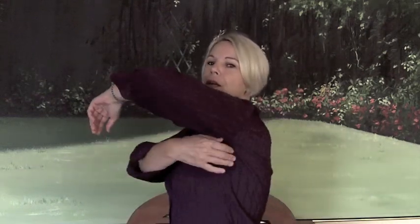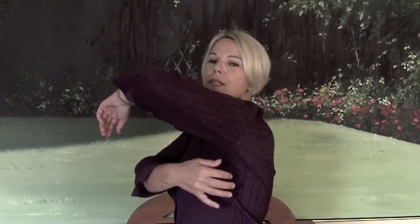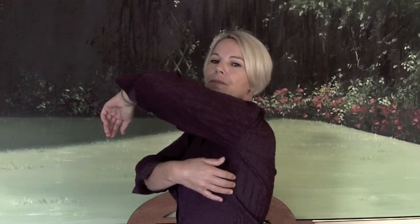Then we have under eye, directly below the eyeball on your cheekbone, this issue. Next, we have under nose, so below your nose and above your upper lip, this issue. Next point is called the chin point, and it's below your lower lip and above the point of your chin, this issue. Our next point is called collarbone point, and it's just at the end of the collarbones or slightly below, this issue. Then we have underarm. Directly below the armpit, about 4 inches, right on the seam of your shirt, this issue. And the final spot is called the head point or top of head. And you can just tap in a little circle, this issue.